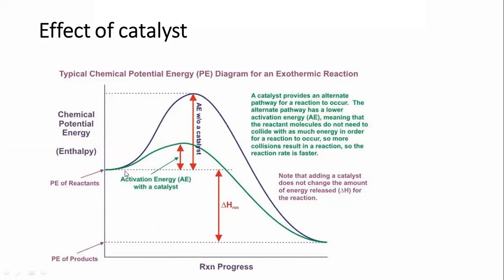Again, these are the reactant forming the activated complex converted into the product. This is without catalyst, blue line, and green line with catalyst. So with the catalyst, it has provided an alternative path by reducing the activation energy. Now this is the activation energy in the presence of the catalyst. So this we have already explained.